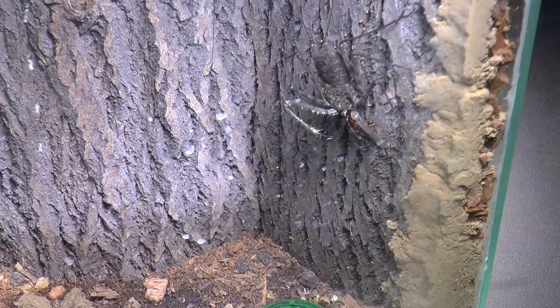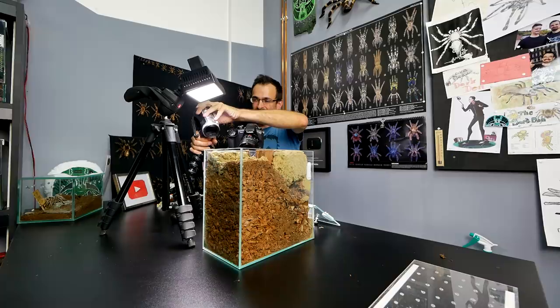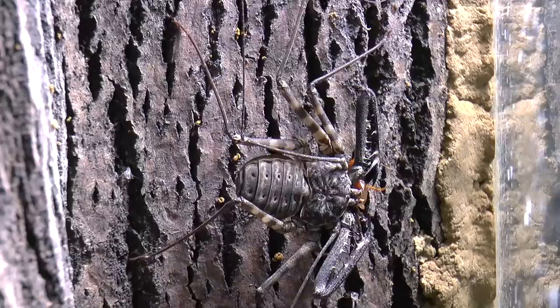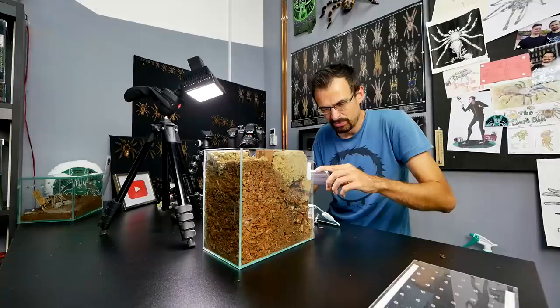I think I got that. I really do. Oh, nice. I really didn't expect to catch that. She was hungry. Yeah, it is a female. The way you can tell the male from the female, male got much bigger pedipalps. Those things that they use to grab stuff. Those are its pedipalps, and males got much larger. They look cooler, but yeah, I got a female.